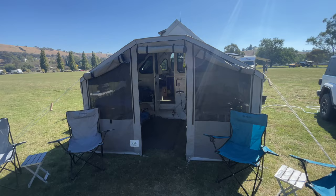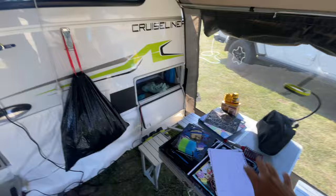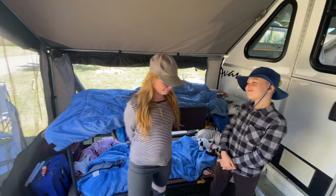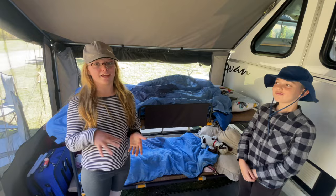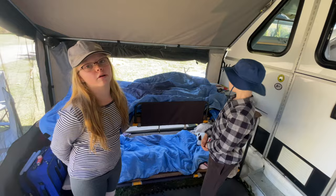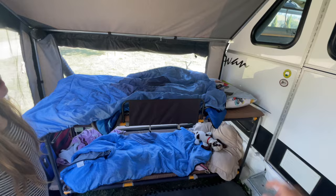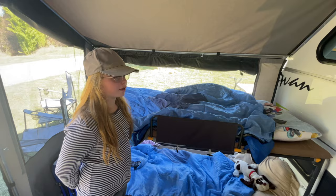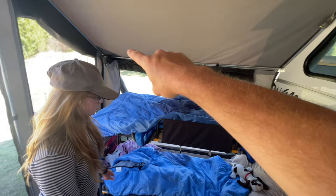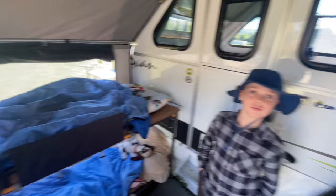I'll get the kids to show you their area. So we're now in the annex — this is where the kids sleep mostly. We've got a table out here. The kids would like to show you their sleeping area. Kids: "This is a bunk bed, and you can actually pull it apart so you can fit it in a little bag, and when we're old enough we can split it into two beds. We've both got very comfy pillows." We've got swag mattresses so they can stay comfy and warm in the night. This works really well for the kids. The inlet from the diesel heater is popping up in here and it does take the edge off — it's not perfect, but when it gets cold it works quite well.